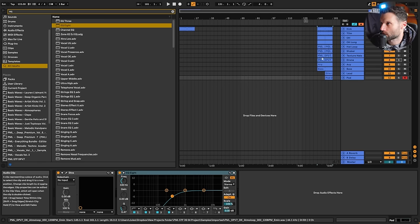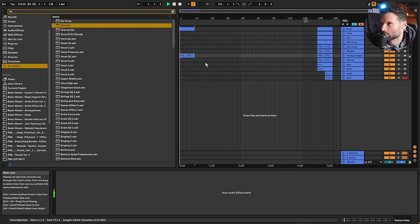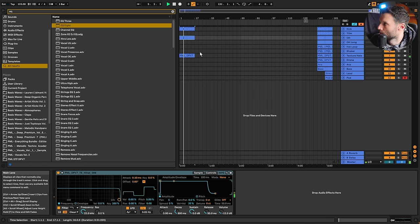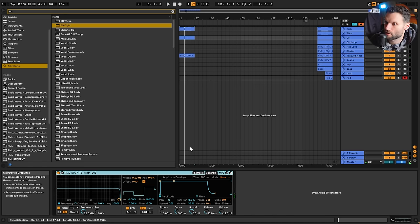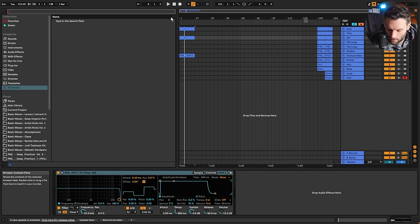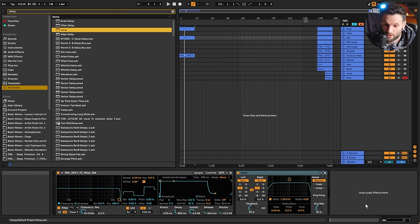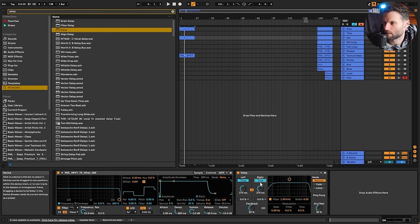Okay, so to start out, I want this texture in there. I think I want the open hat too. Let's make this open hat a little more interesting. I'm going to add a delay on this. I actually learned this by going through Tim Engelhardt's project file, which is also on PML. In his project, he has this open hat that I think uses a filter delay, or I can't remember which delay he uses. I use just the normal delay. But if you bring down the rate here, set it to time and make it really short, you can start getting some cool tails on the hat.